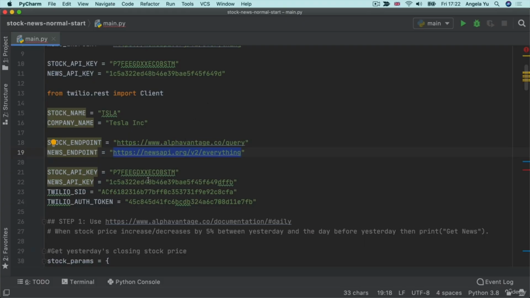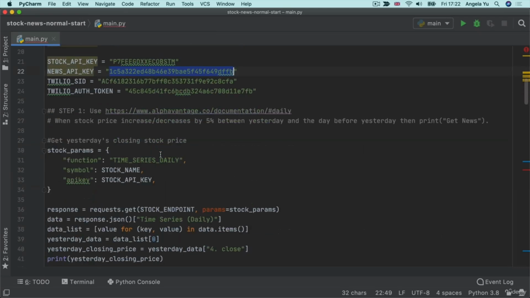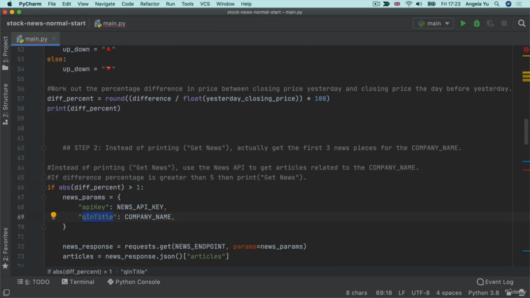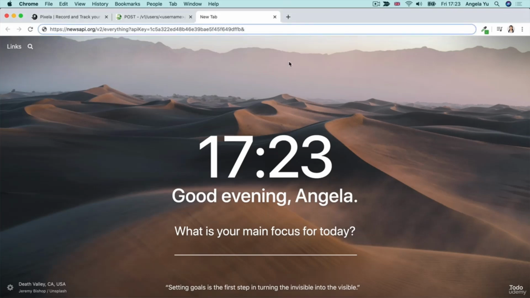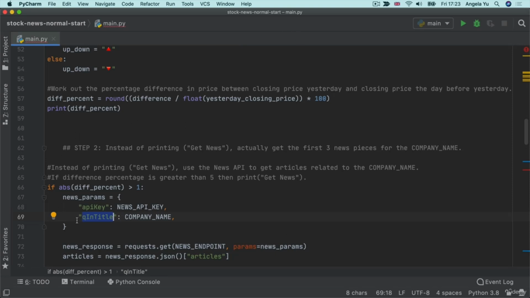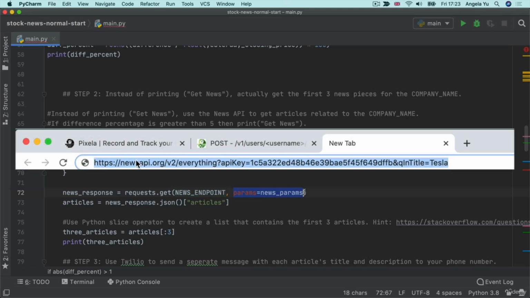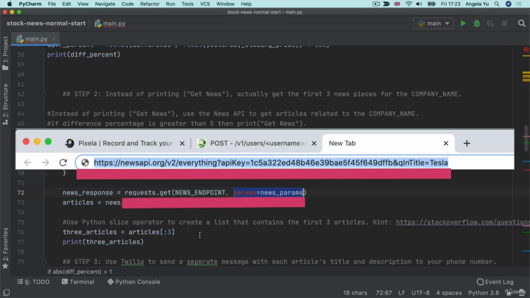So the first one is the API key. And then the next one is the actual query. So we were querying for the company name in the title of the news piece, and we were looking for Tesla. This is effectively exactly the same as our code here. We make a request to that URL and pass over these parameters. There's effectively no difference between this and that.